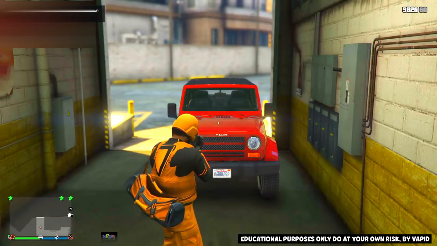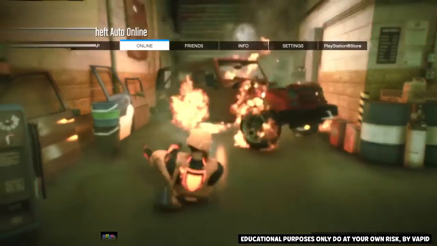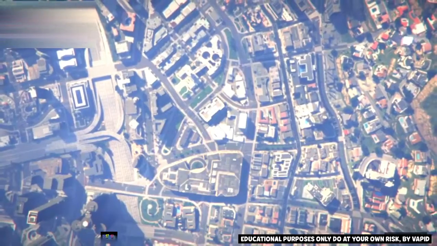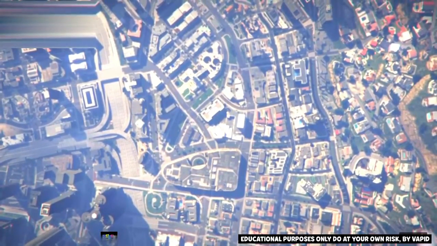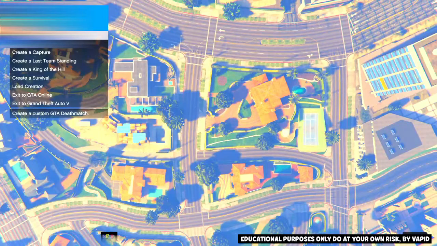So as you can see, I'm going to press right, press pause real quickly, press online and go down to Crater. As you can see in the background, I do not die from the explosion, I am still alive. What we need to do when we're in Crater is load a creation. You can just create a team deathmatch or something like that, but make sure you've got one you can load. There's a published one or a saved one, it doesn't matter.